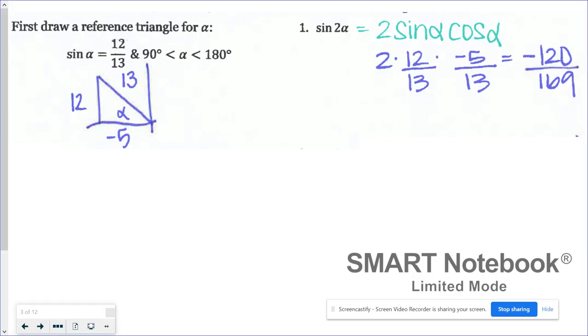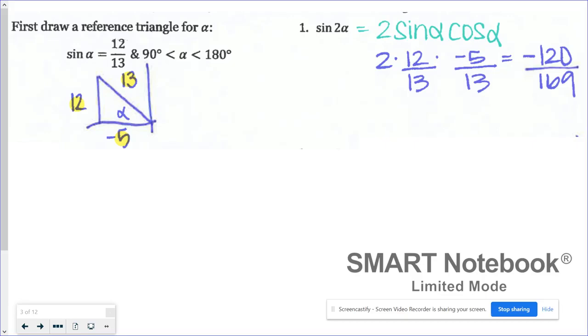Sine is the opposite over the hypotenuse, and then I used the Pythagorean theorem to find the missing side. And remember, watch your signs. I mean positive versus negative, because in quadrant 2, x values would be negative. So make sure you're checking for that before you actually go finding your exact values. You can already see on the right side of the screen that I've already found sine of 2 alpha.